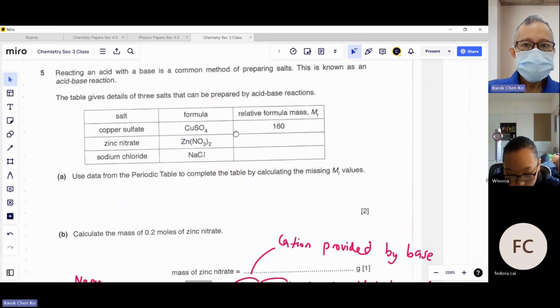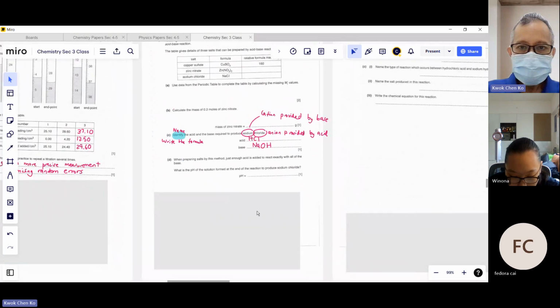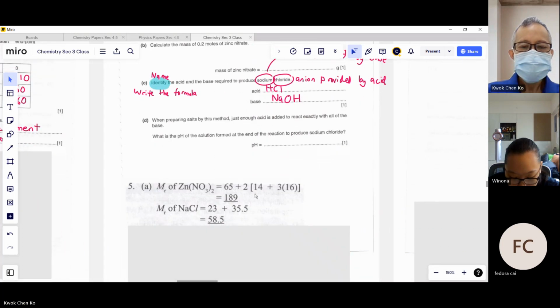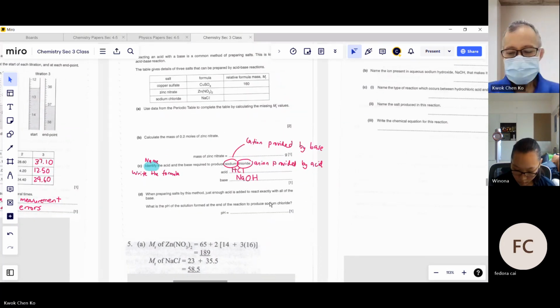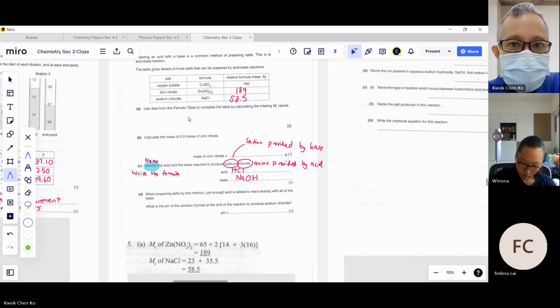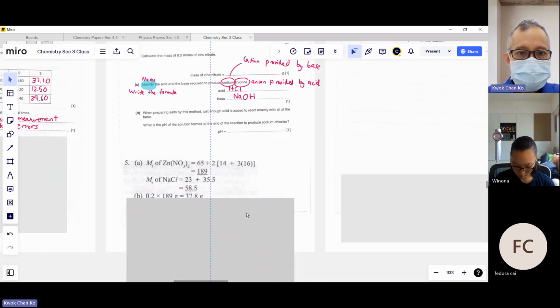Okay, next one, relative formula mass. I think this one should be quite easy. I'll just give you the answers, but make sure you really get it because you can't afford not to know how to calculate all this. 189 and 58.5. If you really have issues with it, do voice up. Is Xinjie coming? No, Xinjie is not coming today. Calculate the mass of 0.2 moles of zinc nitrate. Okay, this one shouldn't be a problem. What do you get? 37.8. All right, you should get 37.8.